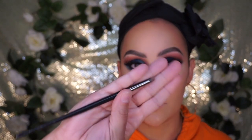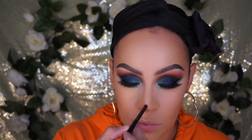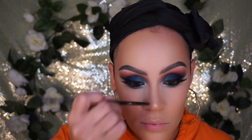Alright, and for my inner corner and my nose, I'm going to use my Morphe E36 brush, which is a tiny one. I'm going to go ahead and set my face with my Anastasia Dewy Set Setting Spray. This is the one that looks like glitter. Alright, I'm going to let that dry down just a little bit. And then I'm going to put on the highlighter once again on my cheekbones.